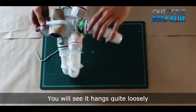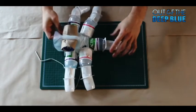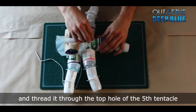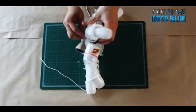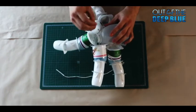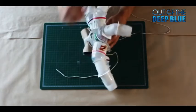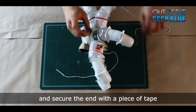You'll see it hangs quite loosely, so we need to attach it from the top to the bottom. Take the string and thread it through the top hole of your fifth tentacle. Pull it all the way through and secure the end with a piece of tape.